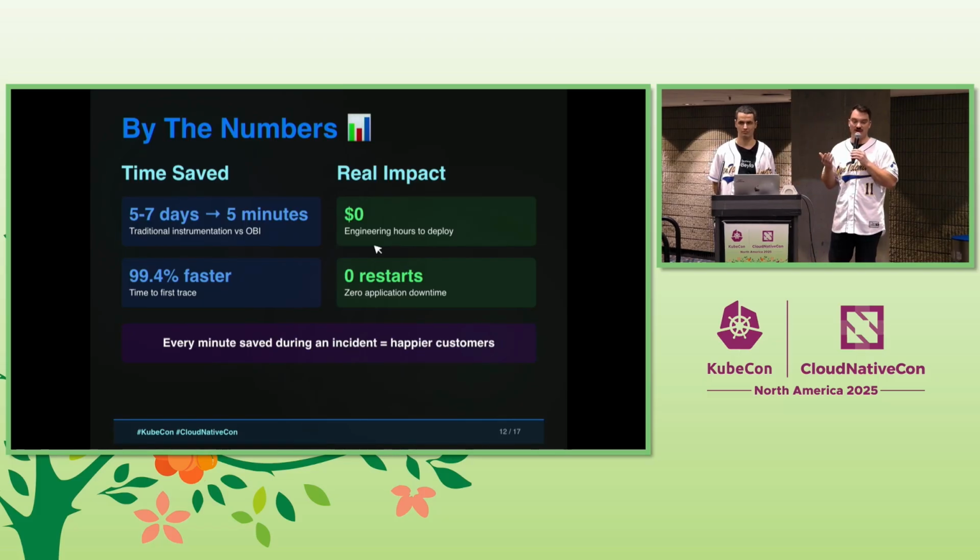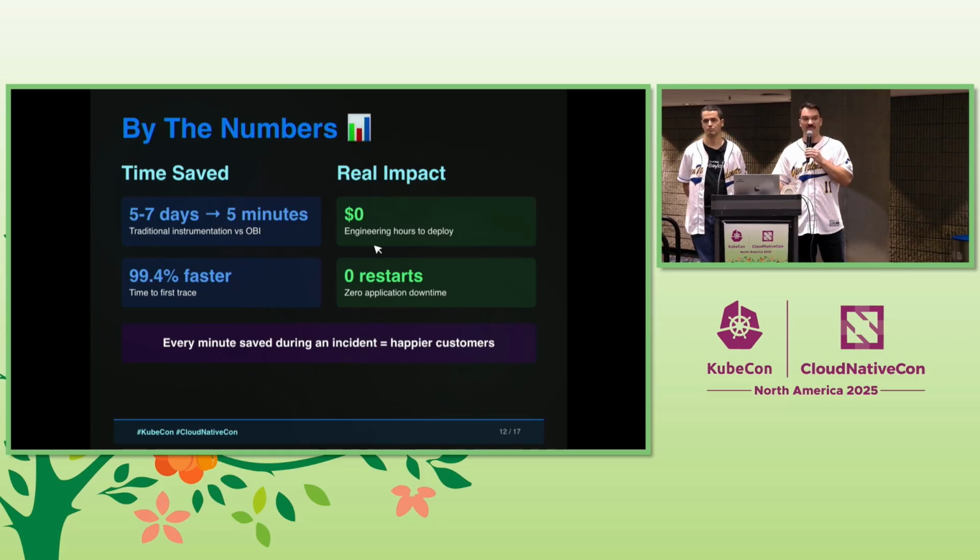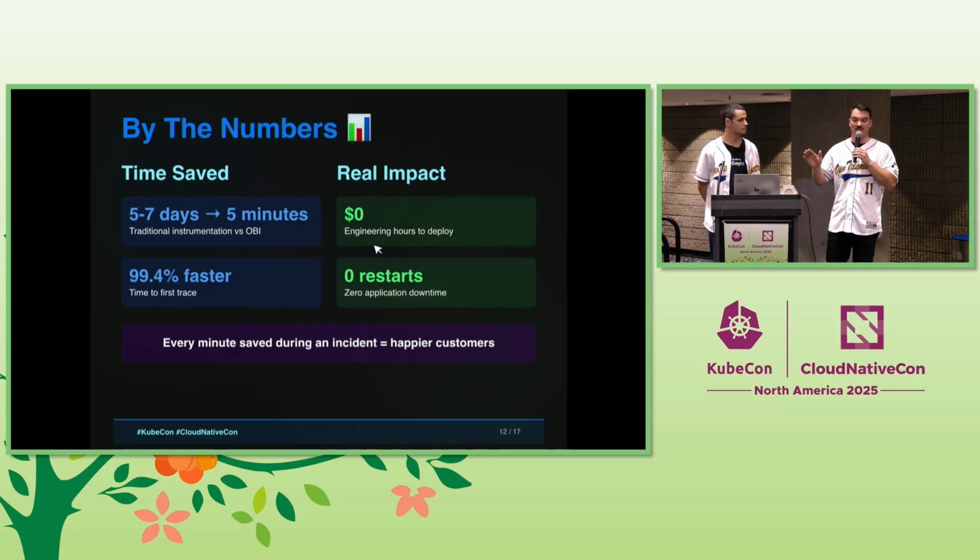the amount of engineering hours you're talking here, we were talking maybe 1 to 2 engineers, 5 days. That's thousands, maybe tens of thousands of dollars in engineering hours, instead of, I don't know, dozens of SRE hours or minutes in trying to actually fix this. There's actual money value here at this point, right? Every minute that we are saving during an incident, that's a production win for us, and our customers are going to be happy for it.